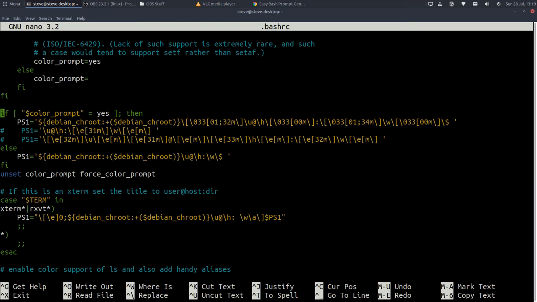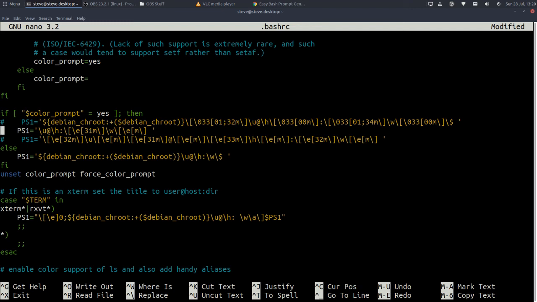Now, Debian syntax is actually pretty complicated, but actually it does some simple things. It talks a lot there about Debian chroot environment, and it's simply instructing bash that if we're in a chroot environment, we display the prompt in a particular way. However, you don't have to have it like that. You can, if you wish, and do this under the color prompt equals yes line, comment that out and insert your own PS1 line.